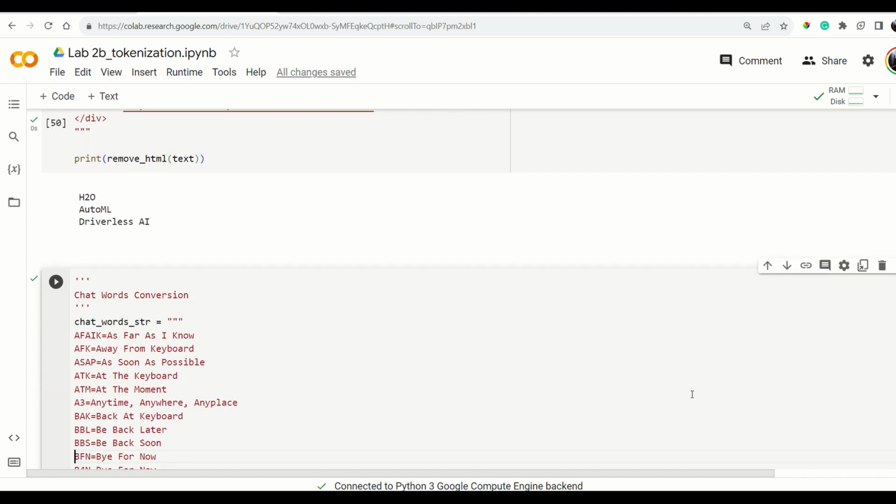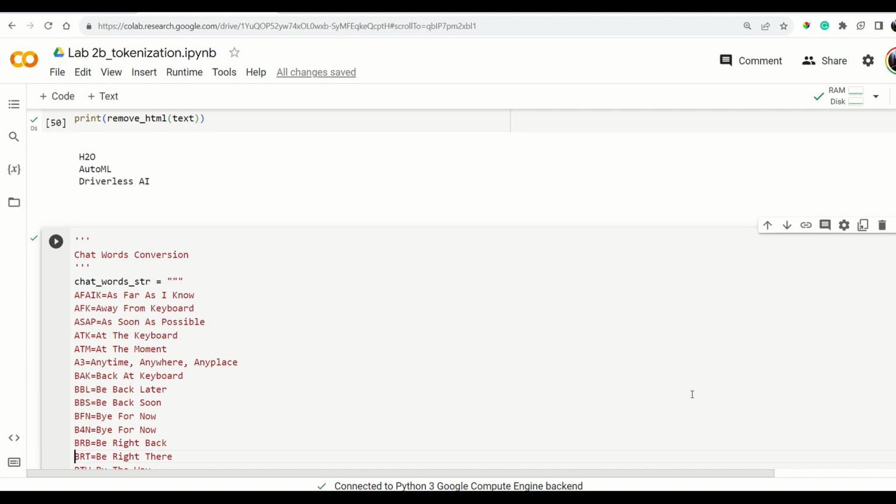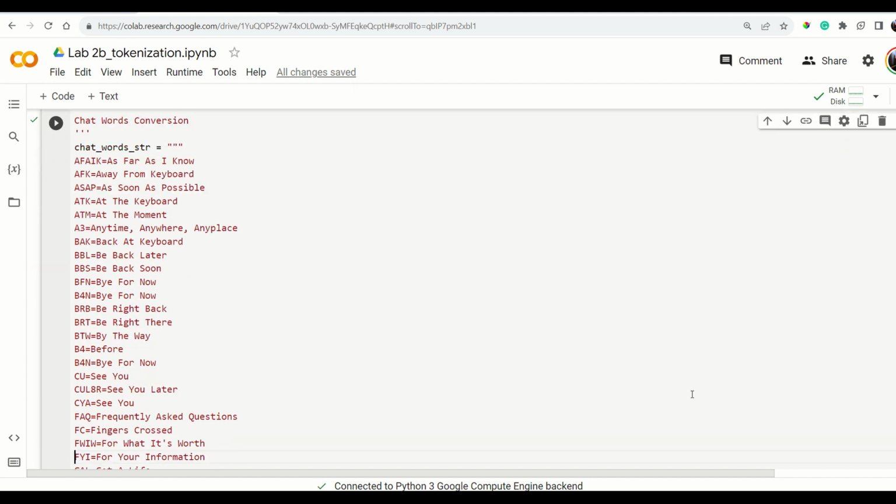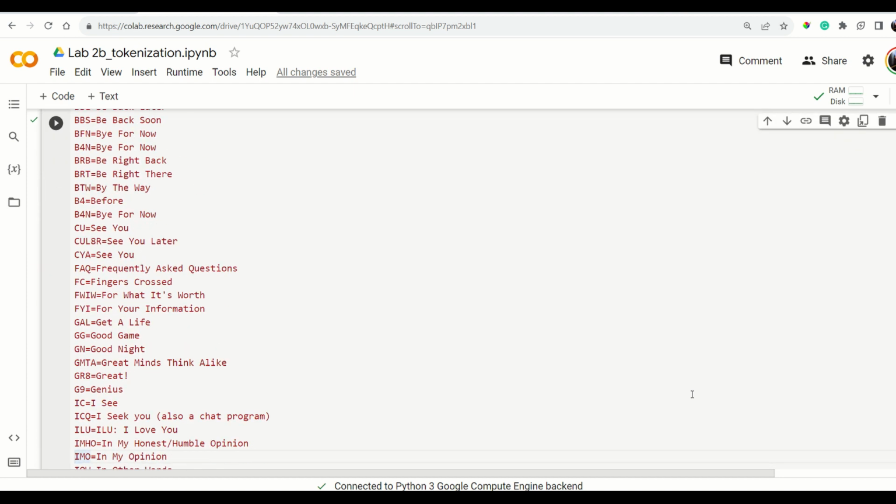The other one is chat words conversion. There are lots of short terms we use nowadays, like BTW, which means by the way, and B4, which is nothing but before.